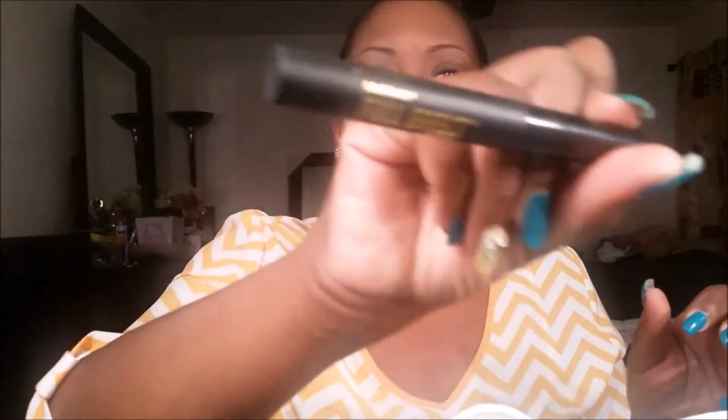Next thing is some mascara, and because I'm not trying to do anything fabulous, I'm going to use the Black Radiance Full Effect mascara. No liner, nothing. Putting your mascara on, at least for me, makes it look a little bit more put together. You can see how my eyes automatically opened up. I'm not going to put any mascara on my bottom lashes. It's makeup, because I did put powder on and do my eyebrows, but it's really a no makeup look.